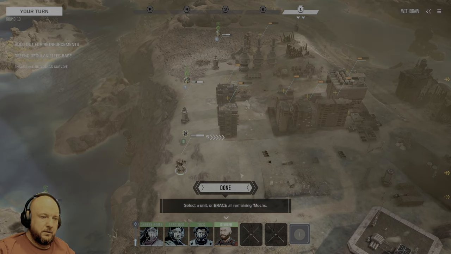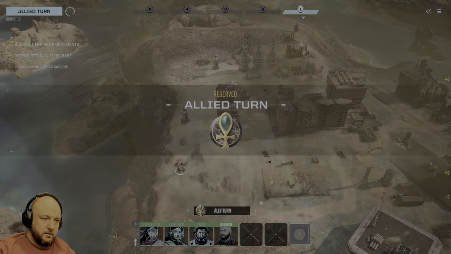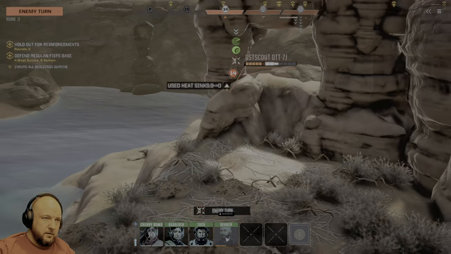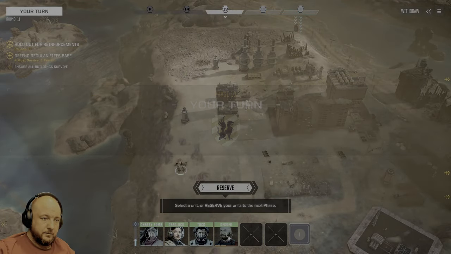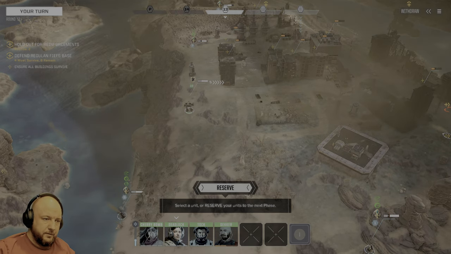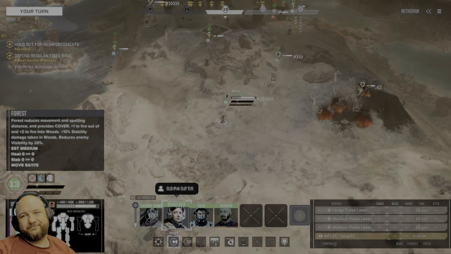Bring it home. Commander. Right, we gotta hurry up because he's gonna die. He's got what, two turns left? Waiting for orders. Man, we're gonna lose Decker. We're gonna lose him.